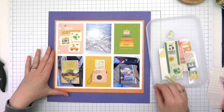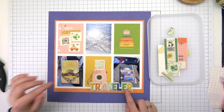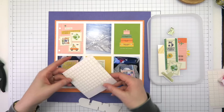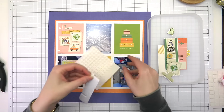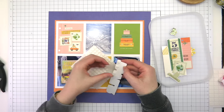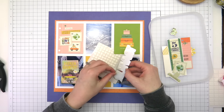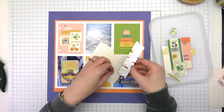So the title for this layout is just Traveler. And this is a foam sticker from the Happy Travels collection. And I'm going to take some of my favorite foam squares from Scrapbook Adhesives by 3L. You definitely don't have to use extra adhesive on these foam stickers. They adhere really, really well. In fact, if you set it down, make sure you know exactly where you want it to go because it will be there forever.